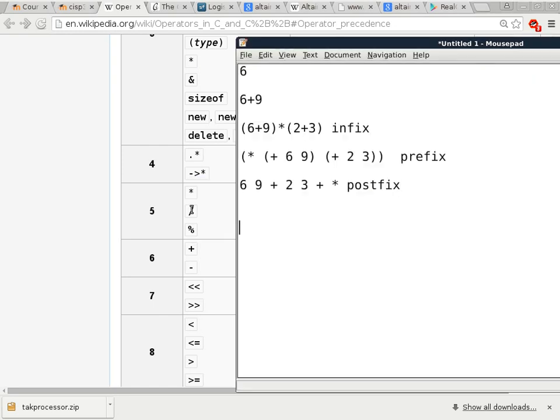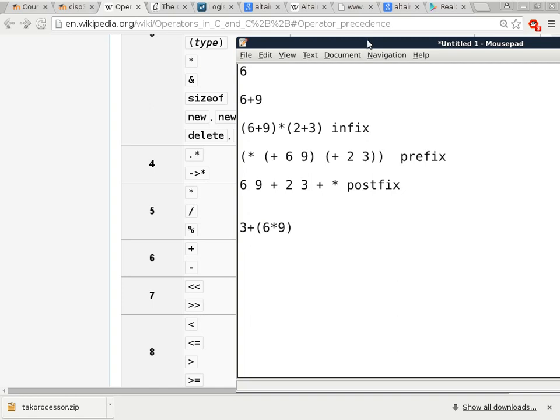If I were to give you something like 3 plus 6 times 9, do we multiply first or do we add first? Multiply. We multiply first. In other words, the parentheses around the 6 times 9 are implicit.